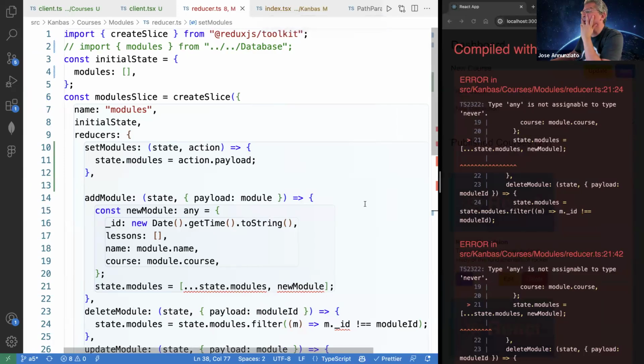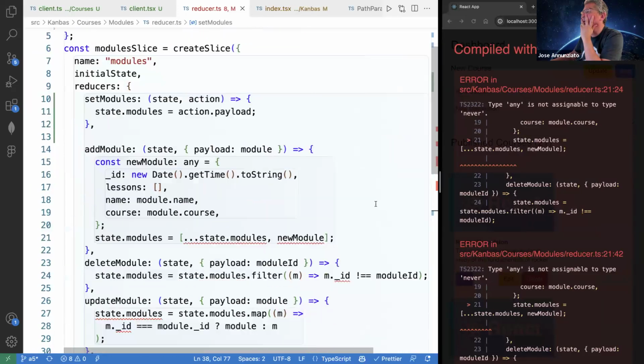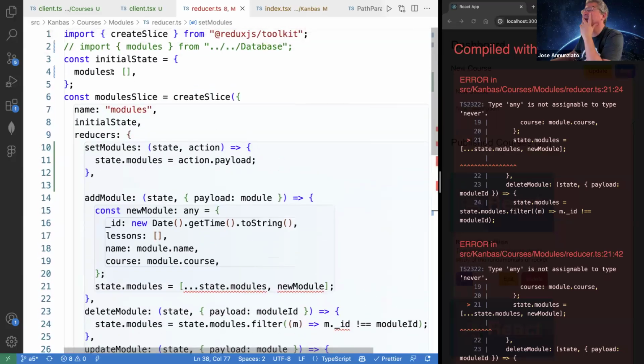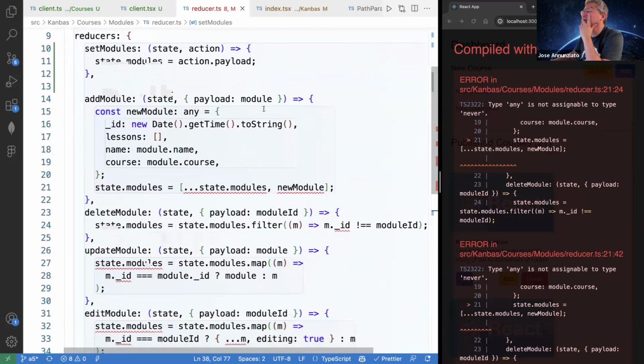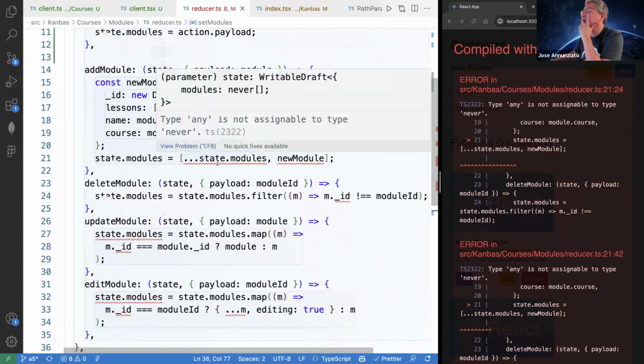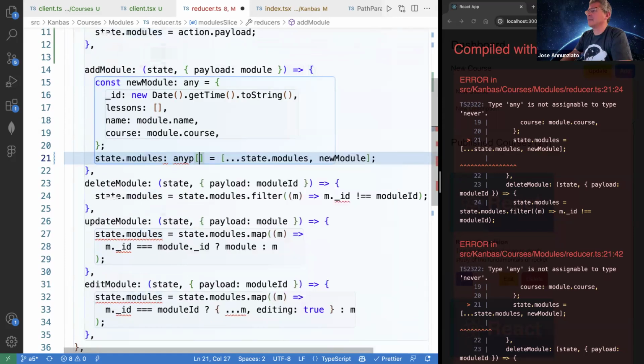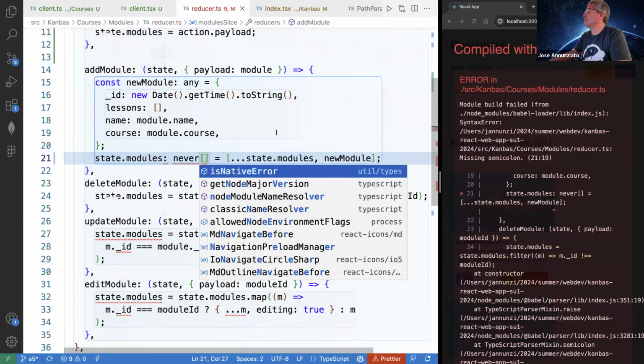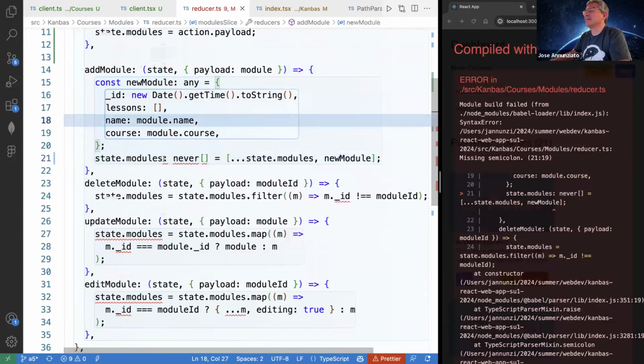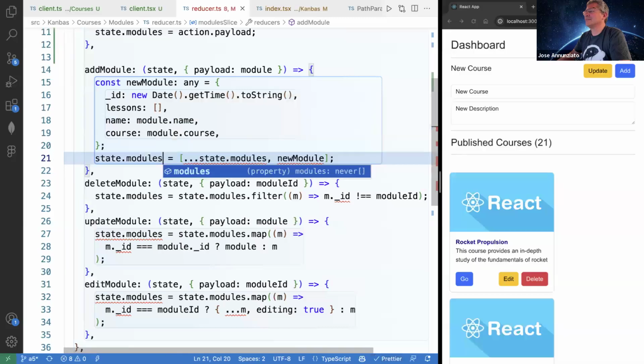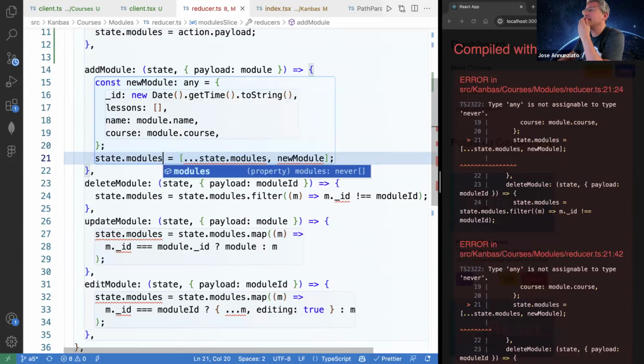Okay, let me see what I did here. I need to figure out how to fix this.